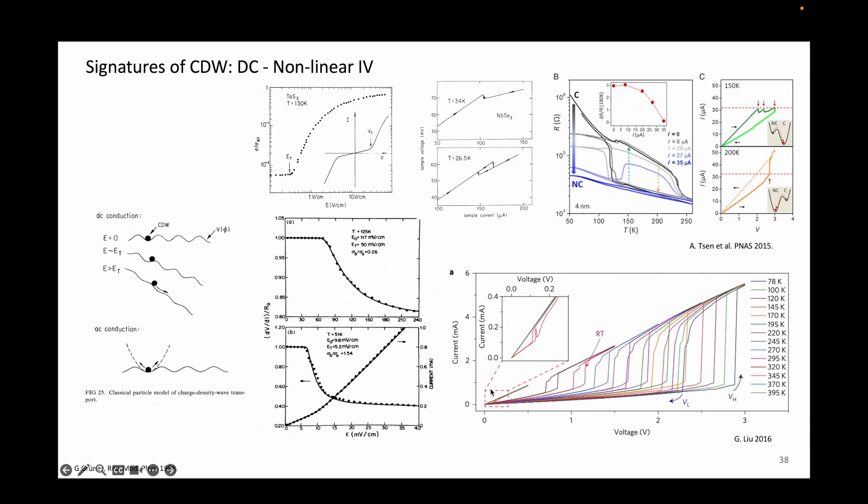The hysteresis results from the two possible ground states. One can sit in either of these states at intermediate temperatures, and by sweeping the bias to a high enough voltage to overcome the barrier in between, the state can be moved to the other ground state and thereby in a different branch of the IV.